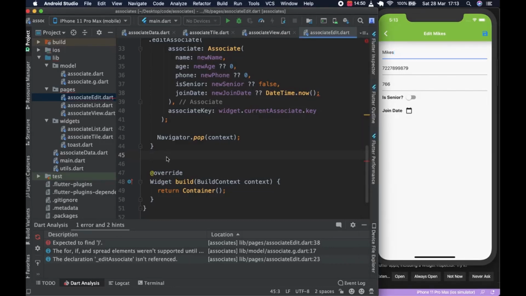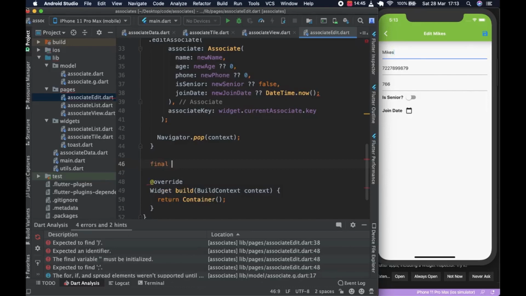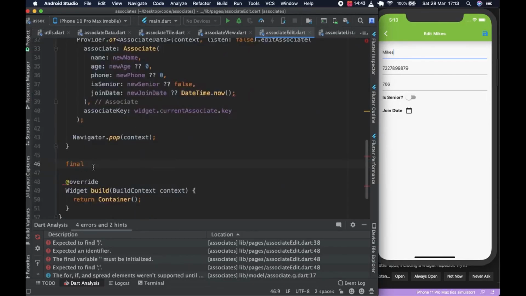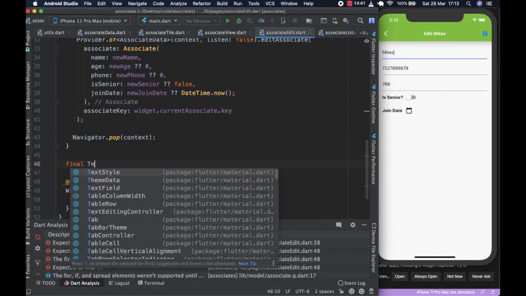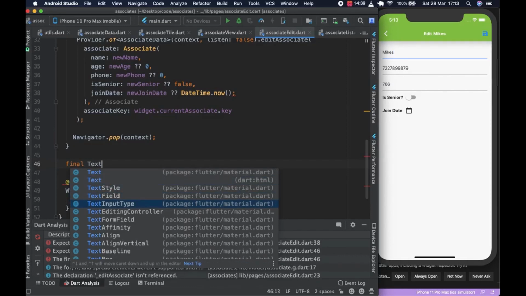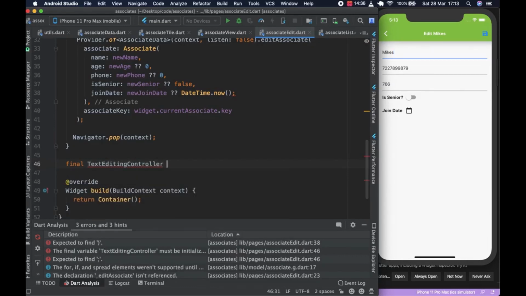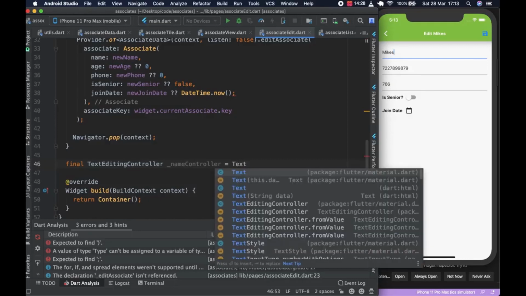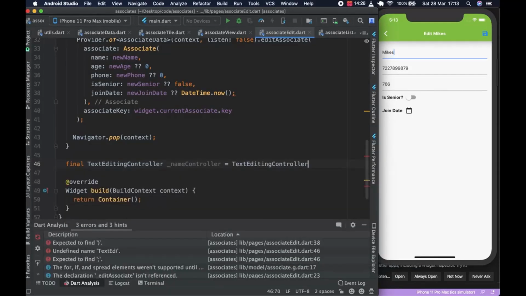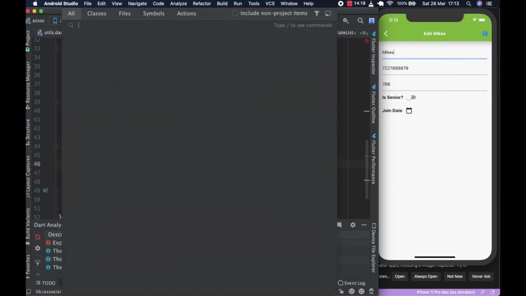So first we will have final text editing controller like this, and we're going to call it name controller like so, and this is going to be of type text editing controller like this. And I think we can copy this.